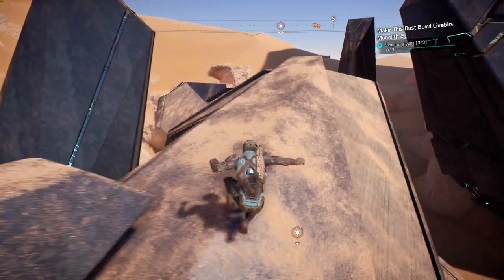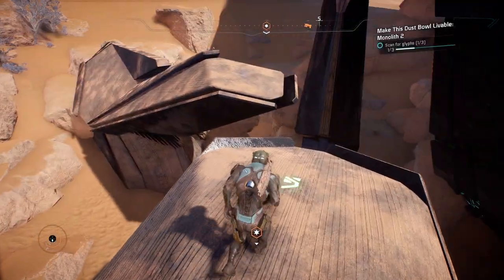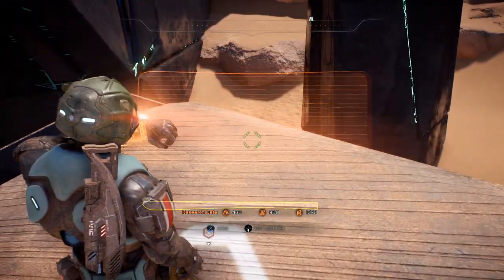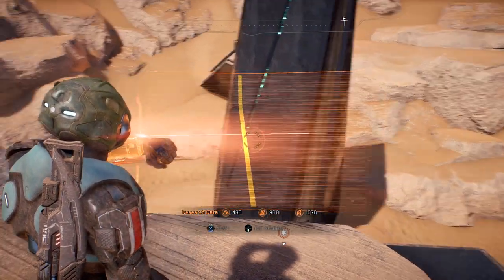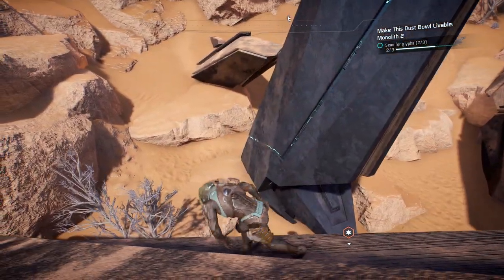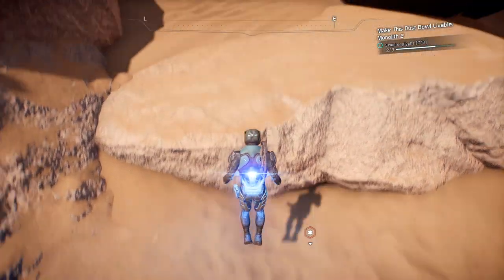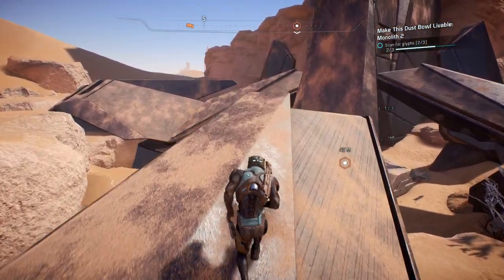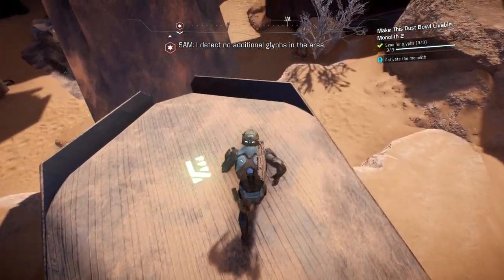Okay. We're gonna do this. Right, there's one right here. There's one right across. And the third one is... Where's the third one? I got one. Oh, it's over there. But that's accessible. Yeah, I can just jump down and then go right up the ramp. Like so.